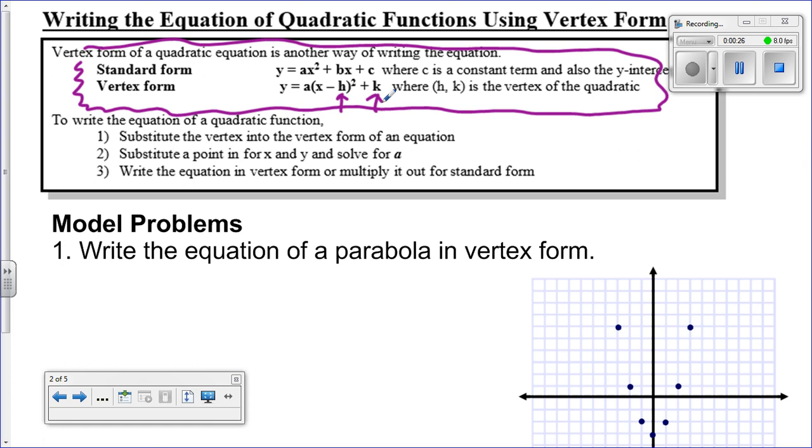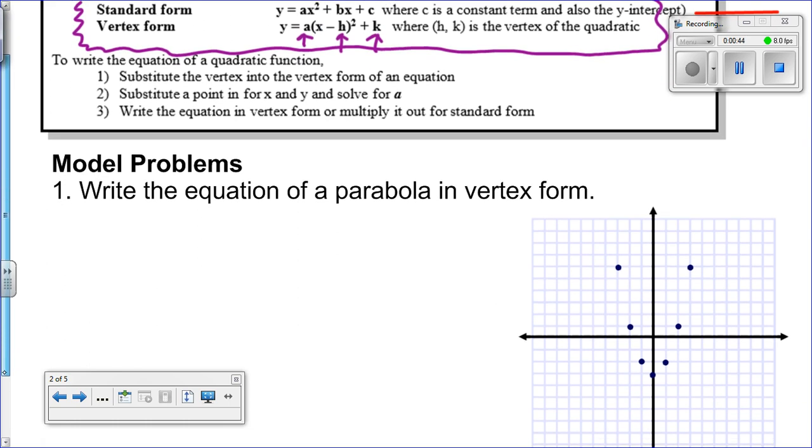Typically when we have the equation, we have a value in for h, we have a value in for k, and we also have a value in for our leading coefficient. Most of what we've ever seen has been a leading coefficient of 1, but you have to solve for this number. Even if it is a 1, you have to figure out what that value is. So what we're going to do is take a look at some of these parabolas.